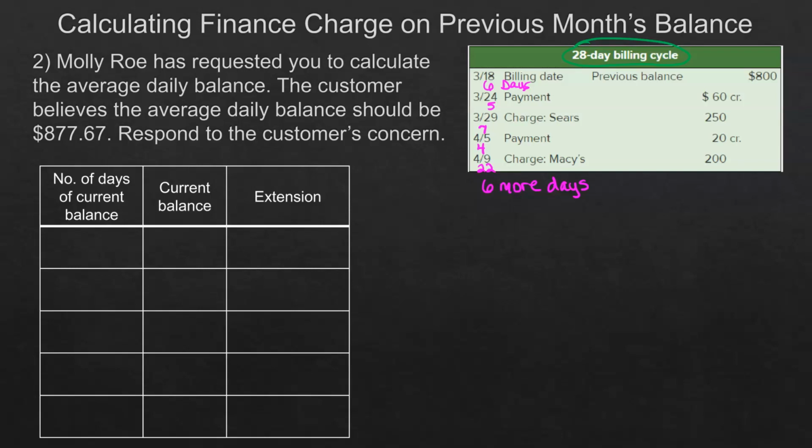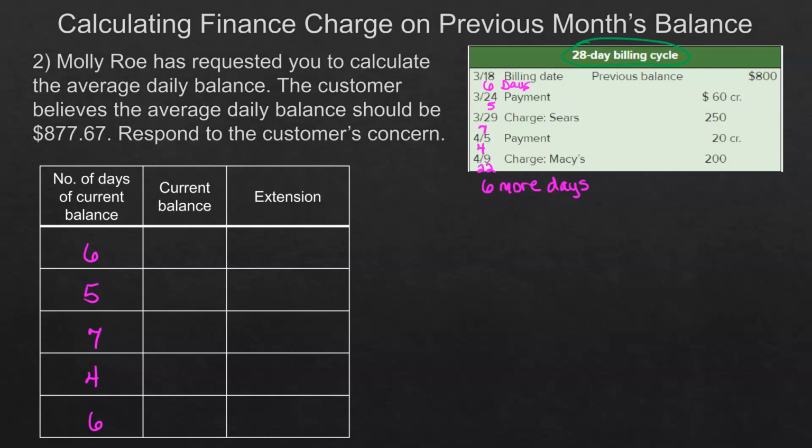Okay, so here we are continuing on this example, and so we're going to start filling out our chart. Notice I told you all the number of days. So we're going to have 6 days for the first cycle, 5 days for the next one, and then we have 7, 4, and last we have 6, because I added up how many days we had so far at 22 on that last date, and then we had to add on the other 6 days to complete the cycle.